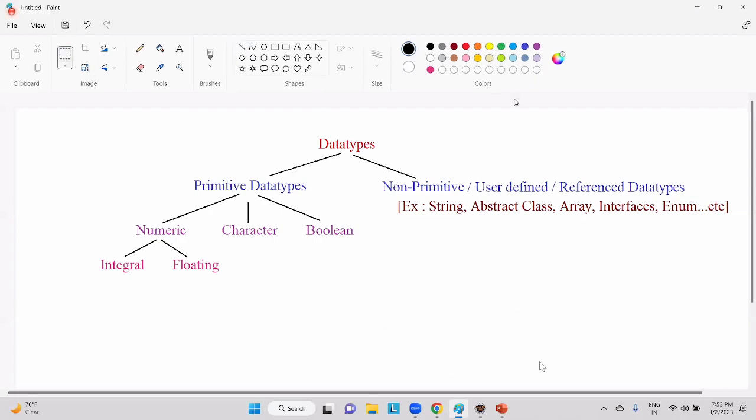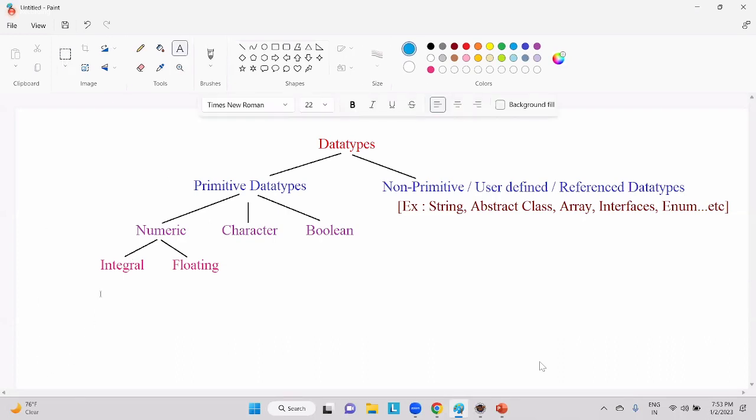When you're speaking about integral data types, there are four integral data types: int, byte, short, long. Is it visible?